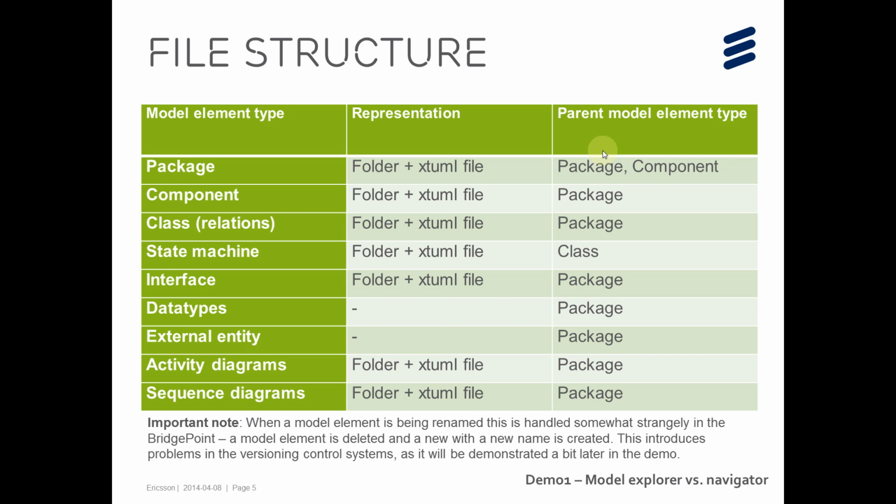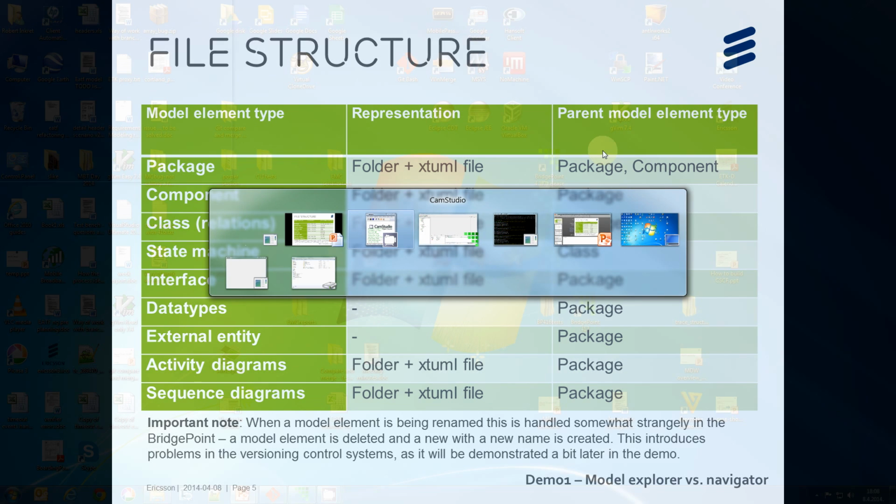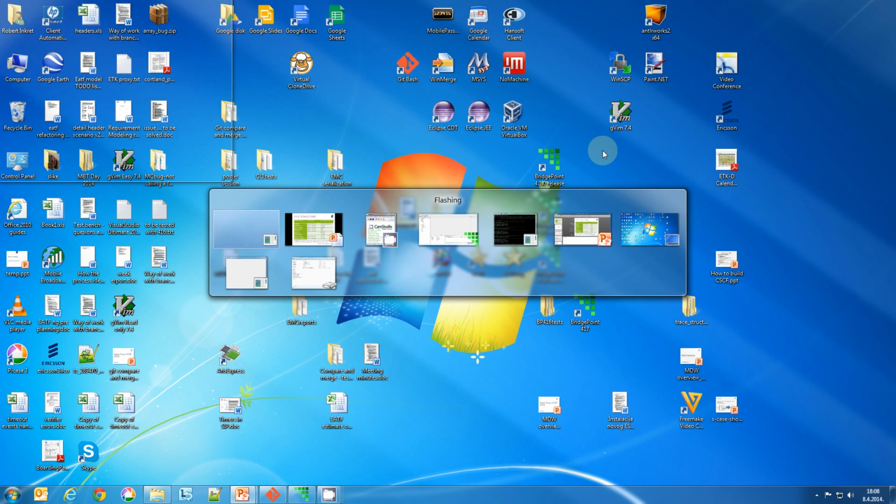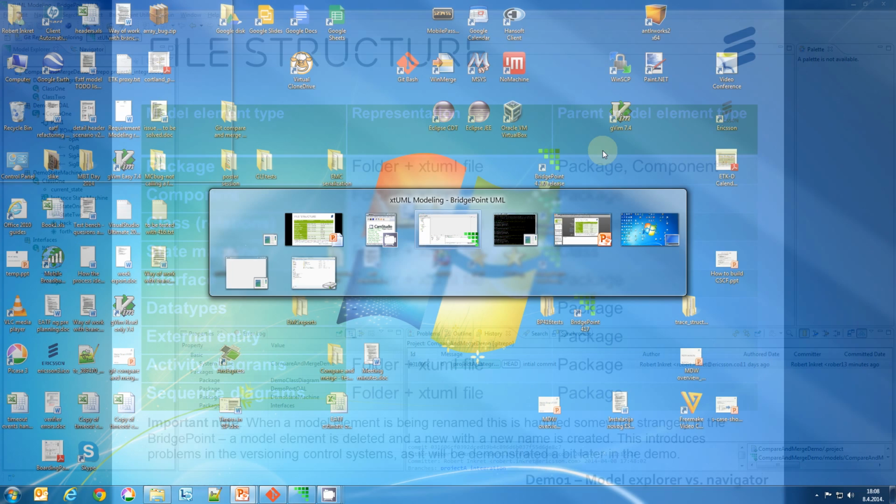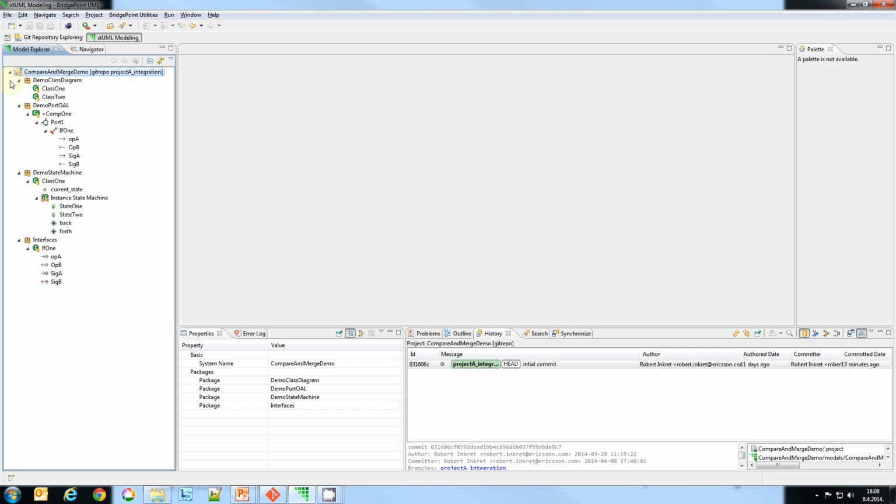Let's go briefly to the bridge point just to illustrate this file and folder structure. So basically here we have a model explorer. The project is named compare and merge demo, and within it we have 4 packages.